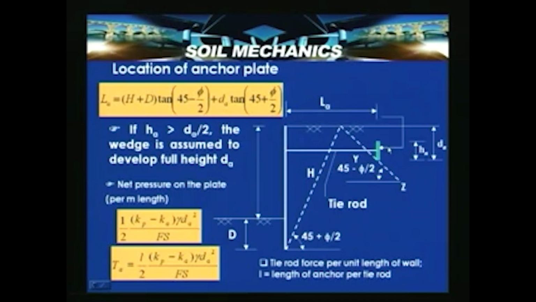So in these earth pressure lectures, what we tried to understand is how to calculate earth pressures, and based on these earth pressures, how they can be used for design of the earth retaining structures. We discussed typically two theories. One is Rankine theory, and another one is Coulomb's earth pressure theory, and then we discussed some example problems to understand how we can calculate earth pressures for the different conditions.